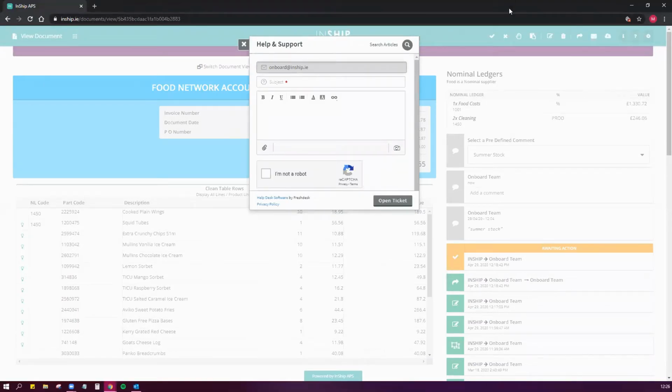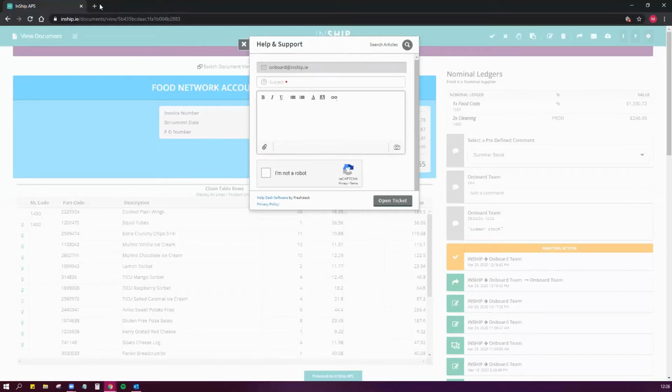I always say it's very important to make sure you're actually on the document that you're having the issue with, because this link up here is sent across with the issue that you're having. When you fill this out, it's kind of like an email. You put in your subject, a brief description of what's happening, say there's something wrong with the document. And then again, like an email, you'd fill in a more detailed body in here.